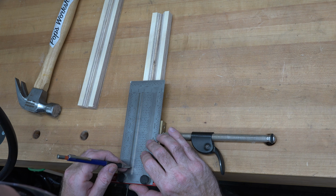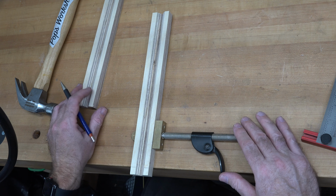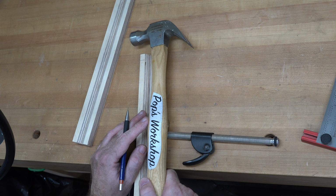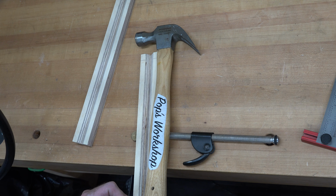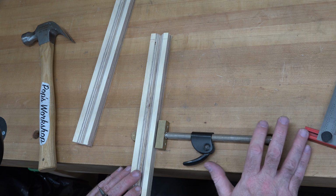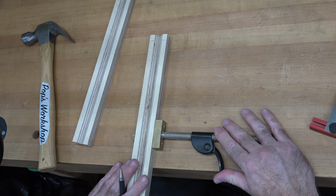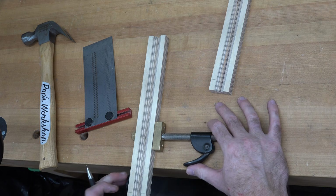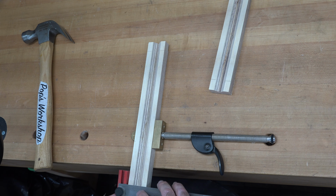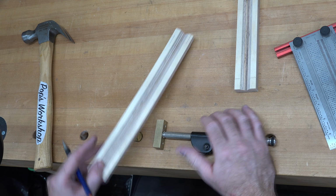For the head of the hammer, I think I'm going to come in about 1/2 inch from the end. Just like that. And you know what? I think I'm going to do the other side. Let me just see where it ends up on the hammer here. You may want to check it on yours. Every hammer is different. Yeah, I think right around here. Let's go at the 3/4 inch mark. So 3/4 inch on the one side and 1/2 inch on the other. And we'll center these at 3/16 of an inch from the edge on each one of these holes. And we'll just mark this one.